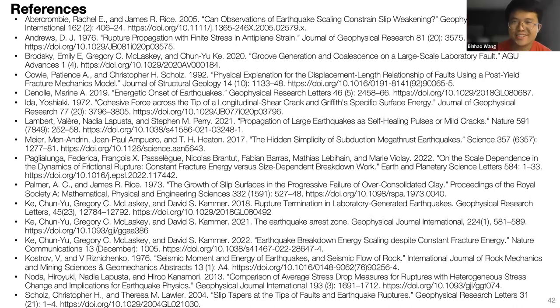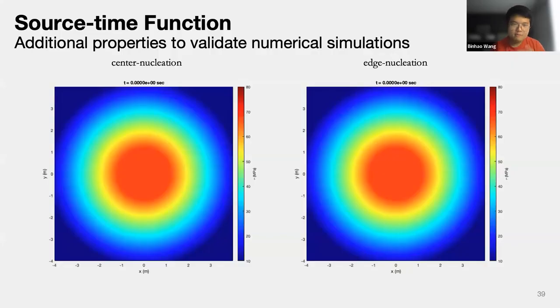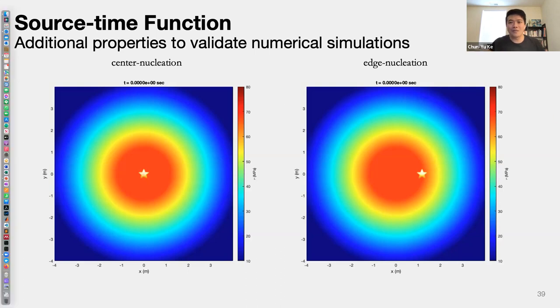Great talk, Chun. Thank you very much. I'm particularly interested in the last case that you showed, the edge nucleation. Could you remind me what's the difference in the setting of these two simulations? Oh, yes. Okay. So here I'm showing you the absolute stress. So this is a stress plateau. What I did to this is just move the nucleation location. You can see the star here from the center of this stress plateau to the edge of the stress plateau. And that's all I did. That's all the difference.